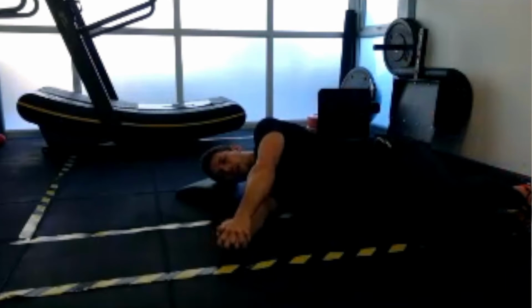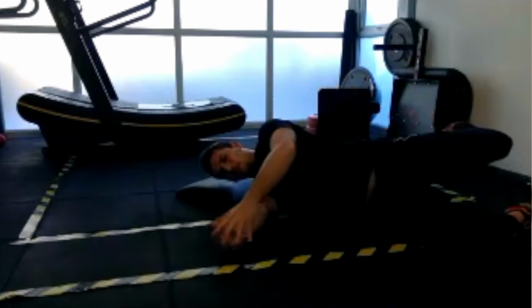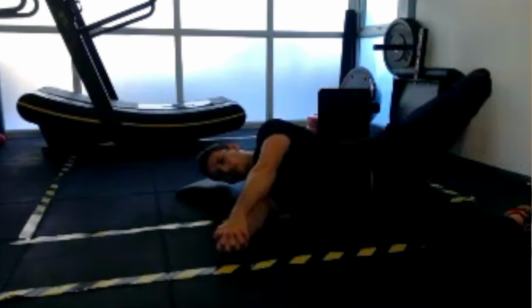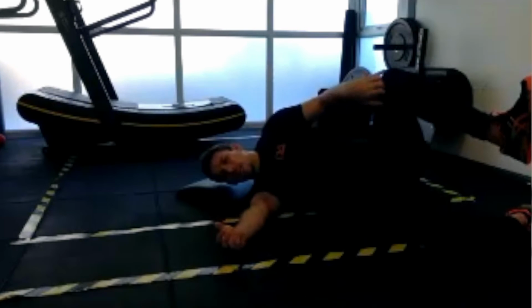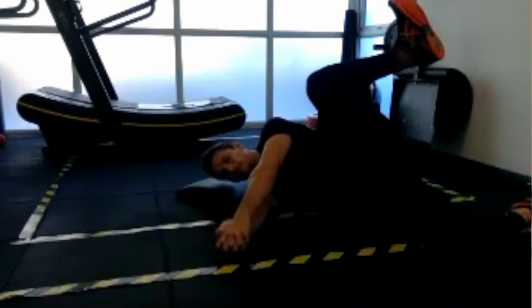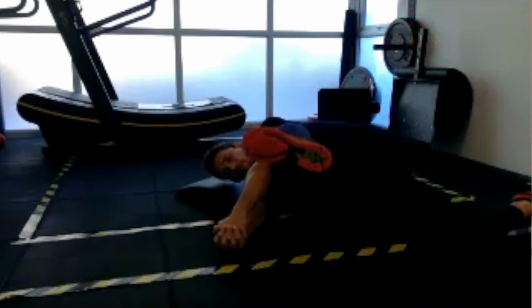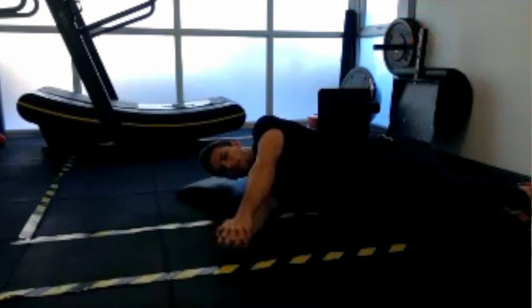That's halfway. Then we're going to go straight back. Again, feel the stretch, feel bum and hamstring do the work. Then I'm going to lift my knee up to the ceiling. So you're going to imagine you're a dog cocking its leg up, about to have a wee. Then you're going to swing the inside of the ankle forward. Then the knee comes back up to the armpit. Drag it down the back of the arm again. And back down. That's 1 rep.